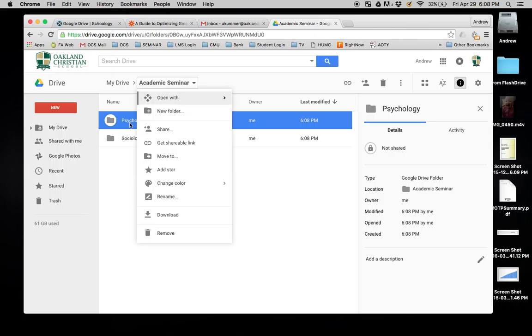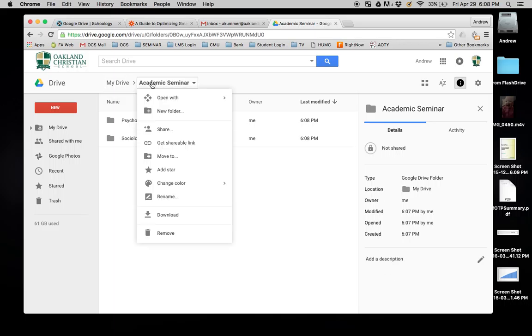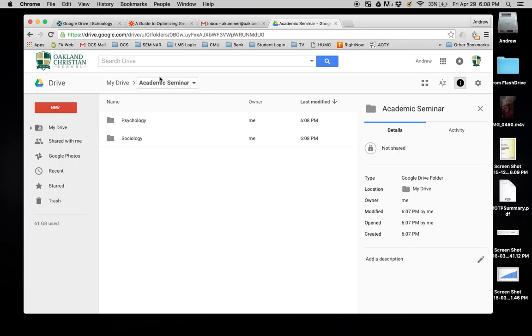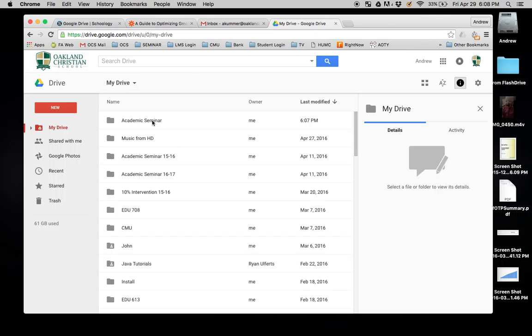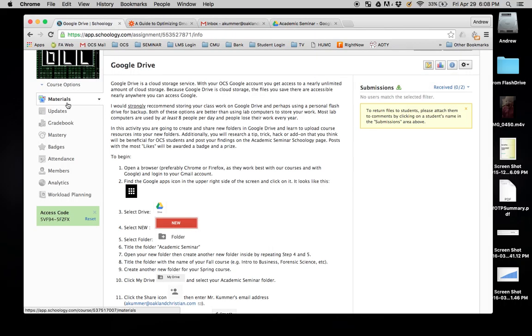Now we want to add some resources to your folders. So we're going to go back to Academic Seminar, if I can get there. And to get your resources, you're going to go to Schoology and click on Materials.